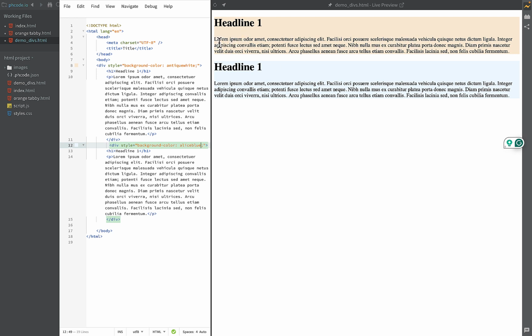Now, typically when you're working with large areas of text, you don't want to have your line length be longer than 9 to 13 words. 9 to 13 is a general guideline. It's not a hard and fast rule, but typically once we get past about 13 words, the readability starts to decrease because our eye is having to track all the way down and then snap all the way back here, and it can get lost.